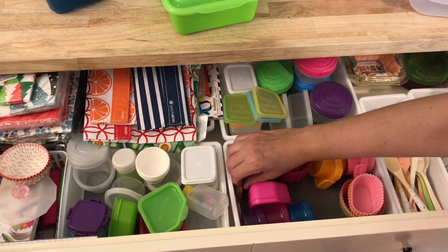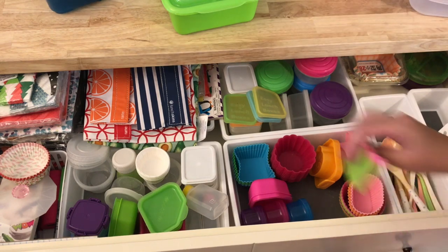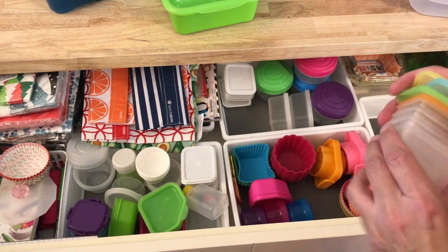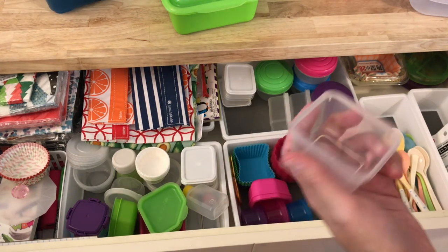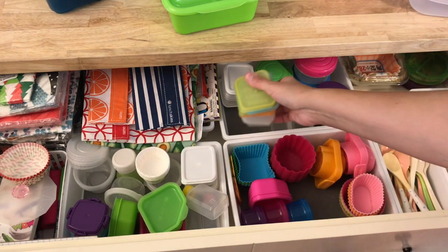These little things, I don't really use these. These, again, can separate the food inside the little box, but we don't typically use those. These are easy lunchbox dipping containers. They're specifically for the easy lunchbox. I've read that these are leak proof, but again, I don't know. I haven't used these enough.